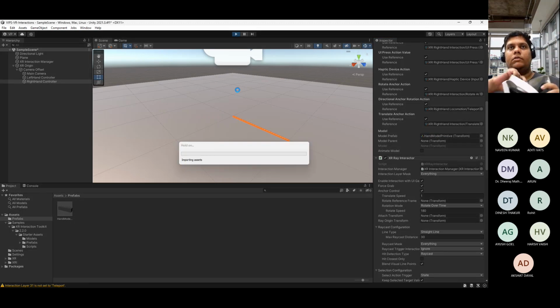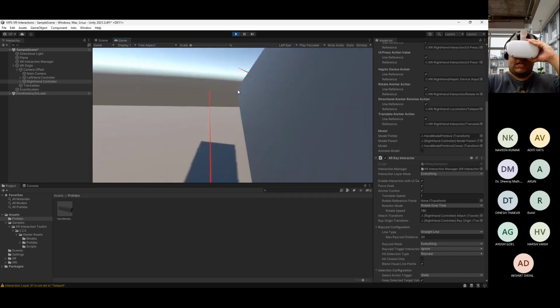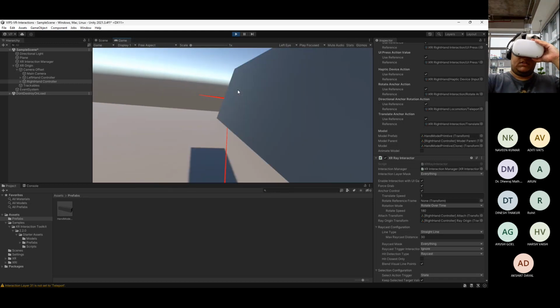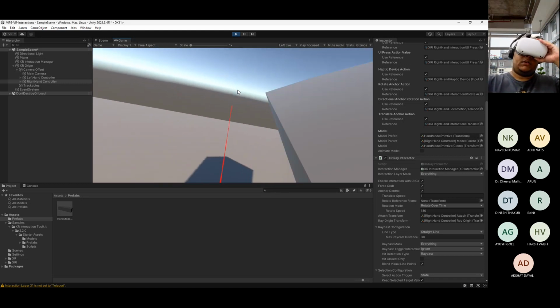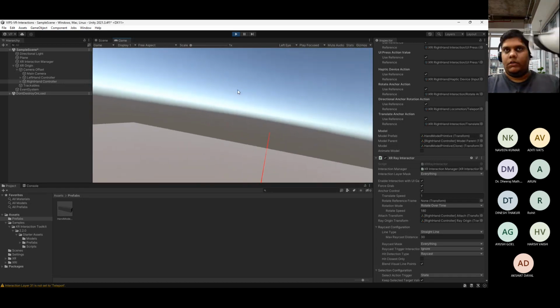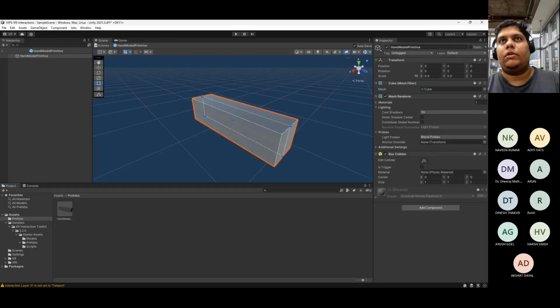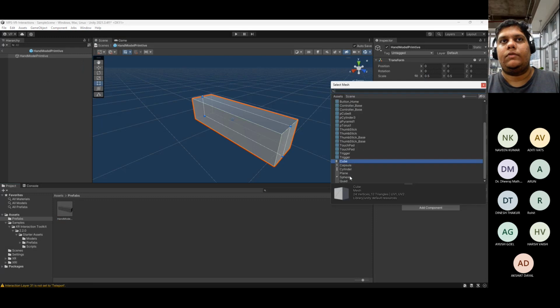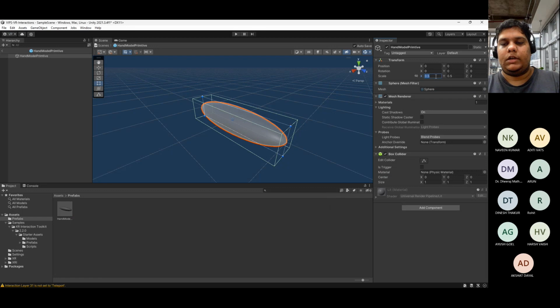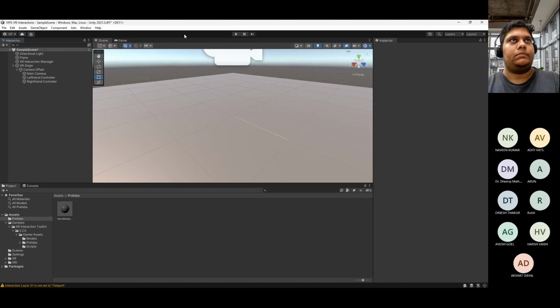So when I go to VR now, as you can see, it is quite big. The scaling is quite different from what we would consider. So we can scale it down a lot, or we can even convert it to something else. Let's say I don't want to use a cube. Let me convert it to a sphere and make it 0.05, 0.05, 0.05. So like a really small cube.